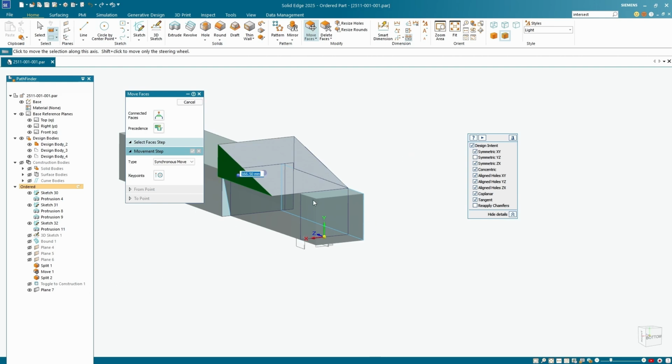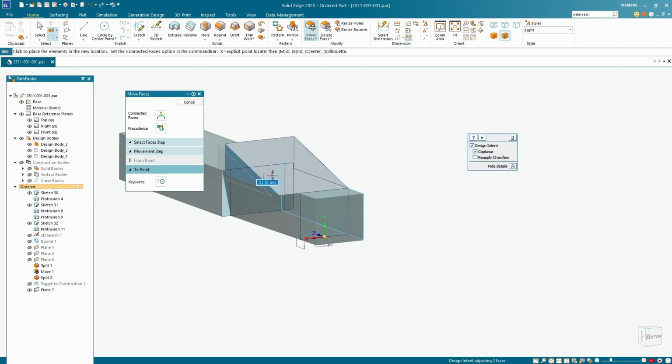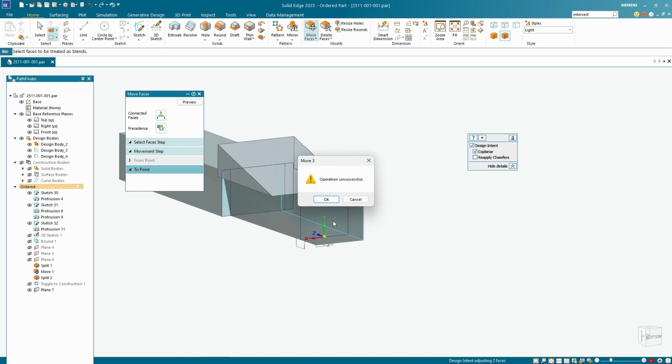So as I move my cursor either side, it'll offset either side from the face. So I move to the right of the face and click, and now we can start from here. So I click on this arrow to move our face, and I move down here to the origin and click, and it's unsuccessful.